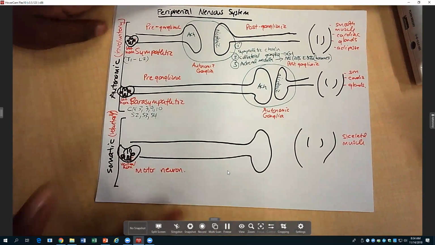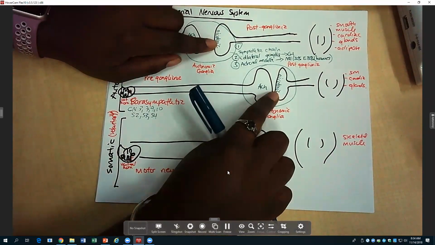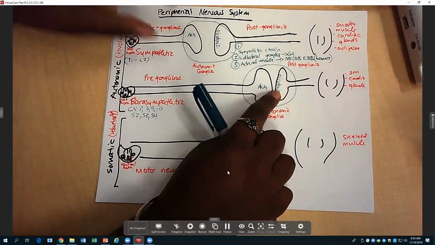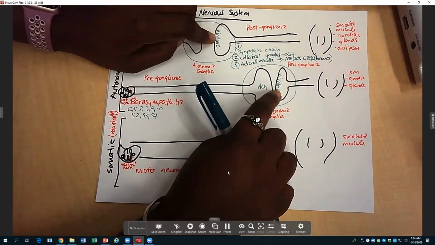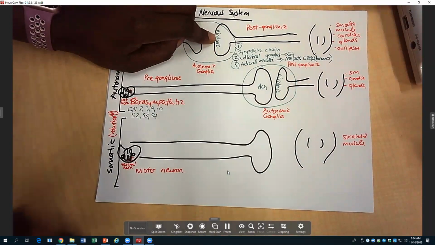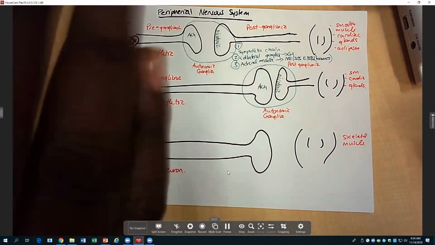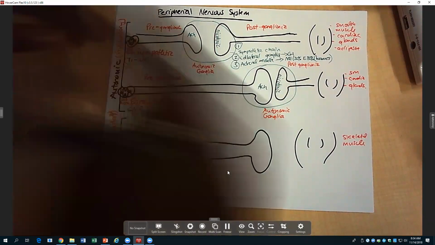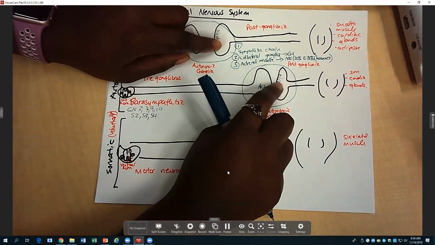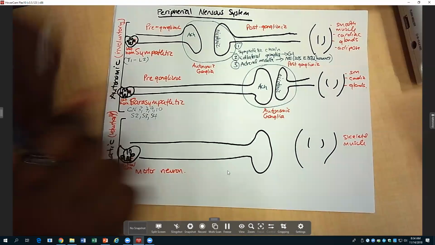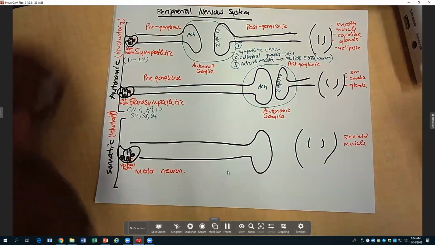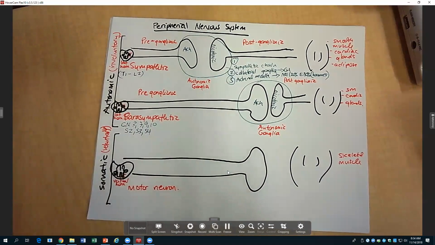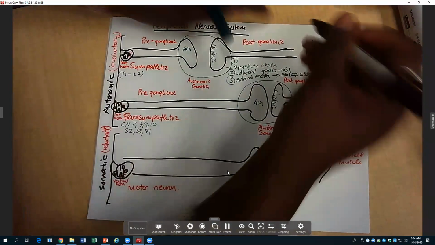Okay, and what that means is these nicotinic receptors are also acting as channels. So when acetylcholine binds to these nicotinic receptors, in a very rapid way, that channel will open, sodium will rush in, potassium rushes out. That will immediately depolarize the second neuron, and another action potential is going to be fired. Now, let's look at the neurotransmitter released from these second neurons, the postganglionic neurons.